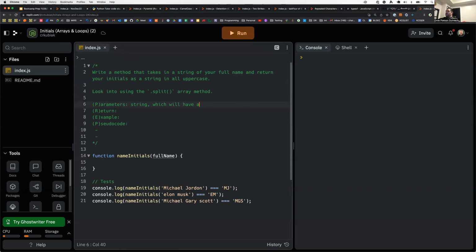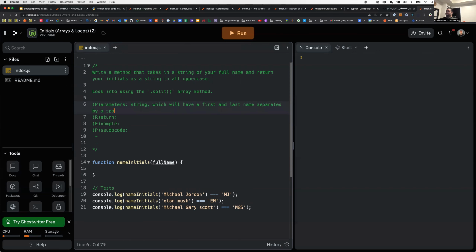I'll have a full or a first and last name separated by a space.